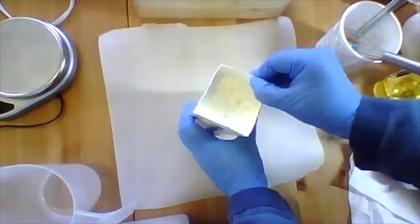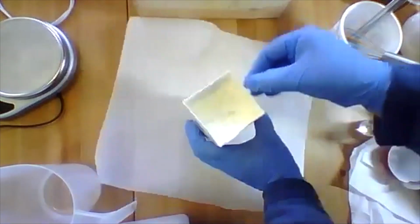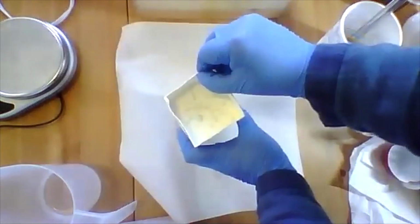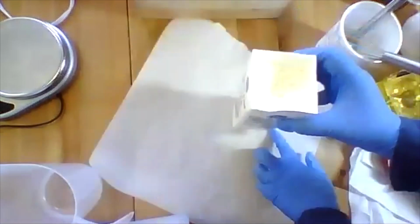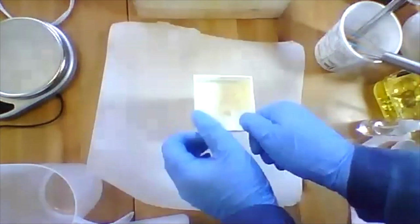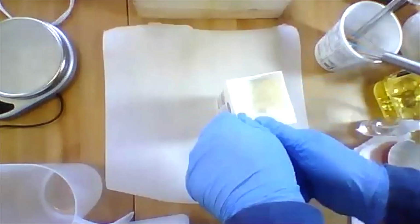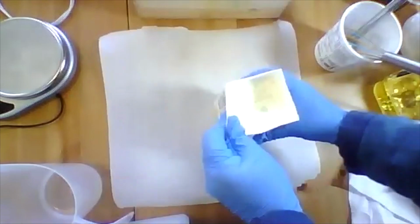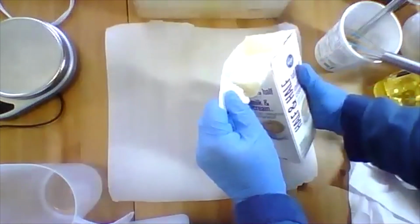This one is going to be okay. You can see how if I pull the mold a little bit, it kind of pulls away from the soap. It's really fine. So sometimes, people can have soap ready to come out of the mold in 18 to 24 hours. And other times I've had soap where I've had to leave it in the mold for like 3 or 4 days. This one I made on Thursday.